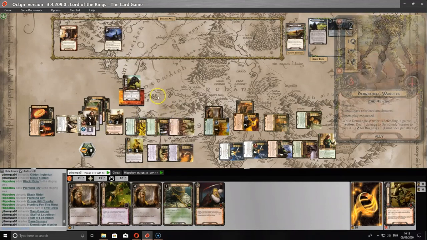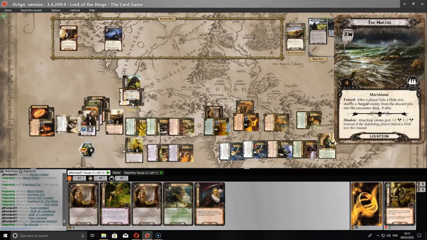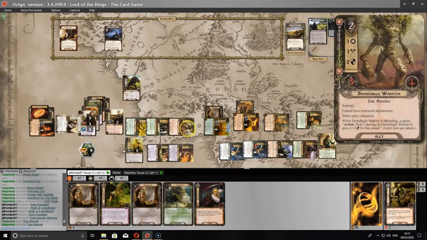Whether or not you use Sam for it, and then it was like, yeah, no, it's not worth using Sam for. Attacking enemy is +2, if it, +1. So attack 1. So Dwalin Warrior, shockingly, was able to take that.